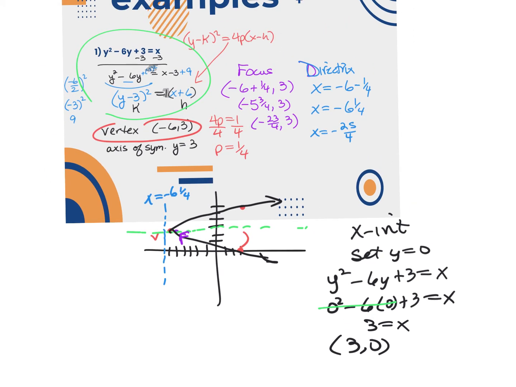Remember, whenever there's only one squared variable, we're going to be completing the square for a parabola. Remember, for the ellipse, it's got the plus sign. So both your x squared and y squared are going to be positive. For the hyperbola, that's the equation with the subtraction sign. So let's try the next example.